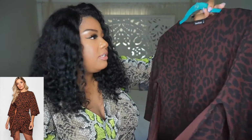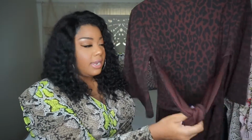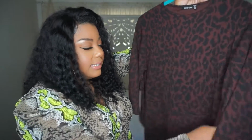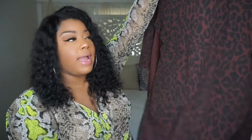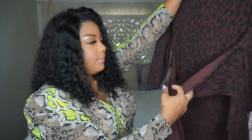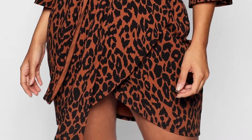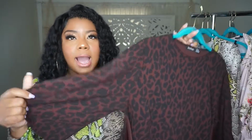The next dress is this wrap dress. I guess this is a cheetah print wrap dress. I don't know if you guys can see that. It ties in the front. So what I noticed about this when I got it is it actually isn't a wrap dress. I think that's what it is, but it's not. I don't know how to explain that. So basically, it's one of those illusion type dresses, I guess. I don't know what it would be called, but in the front, it looks like a wrap dress. It looks like you would wrap it and then the front pretty much ties. So this belt just ties in the front, and then here it looks as if it's a wrap dress. So I thought it was super cute because I love dresses with wide arms.